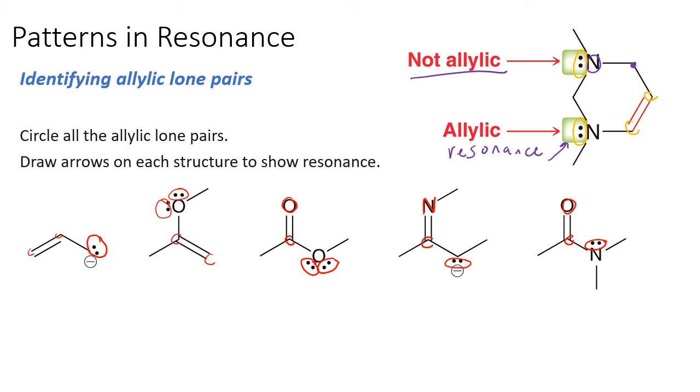So now we want to practice drawing our curvy arrows to show how those electrons would delocalize or move, and then draw the resonance picture. So going back to the far left, that allylic lone pair, those 2 electrons could move. We would use a curvy arrow. We have an origin and we have a destination. I started my arrow where the electrons are. I pointed it to where they're going to. Because every carbon has sp2 hybridization, they can move in between there.